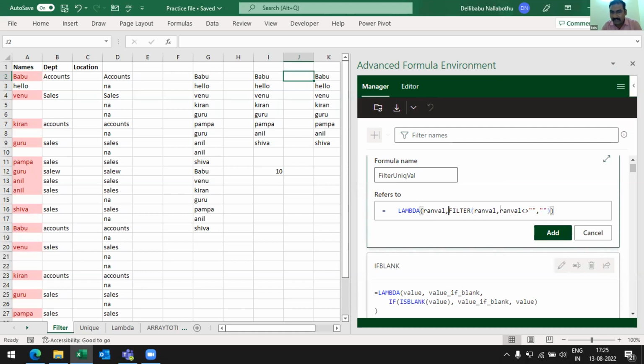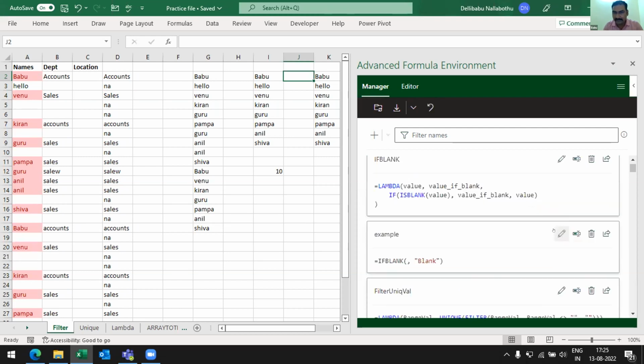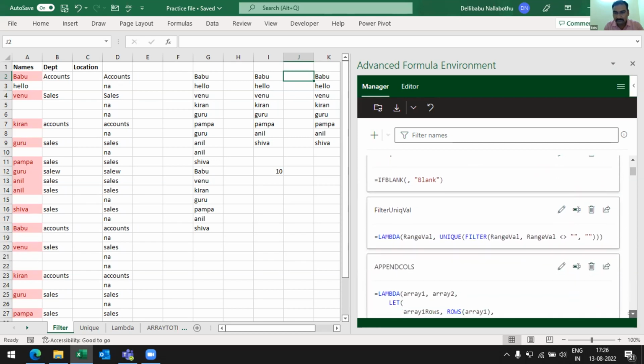Here again we can use UNIQUE also. We'll use up to here. Then I'm adding my UNIQUE formula, FilterUniqueValue. If you want to use this formula, see, if you type the formula name here, it's not coming. If you write your code and save, then after that you need to shrink this formula. Once you shrink, you will get that formula in Excel.